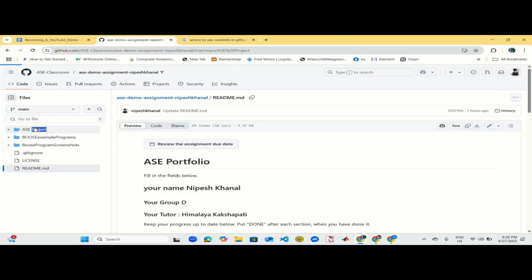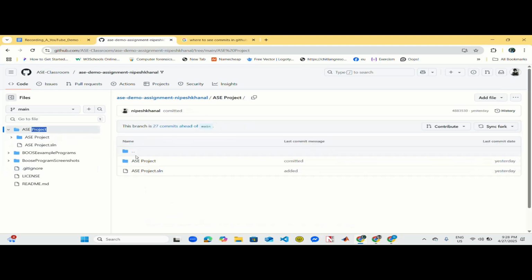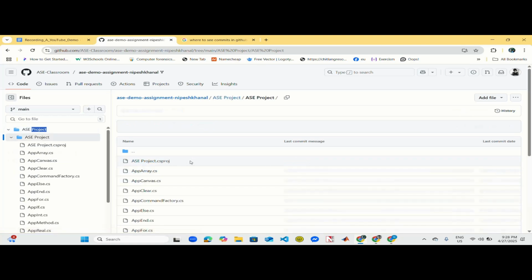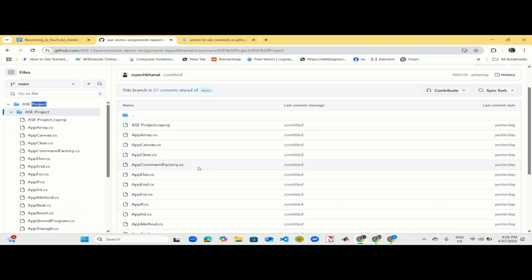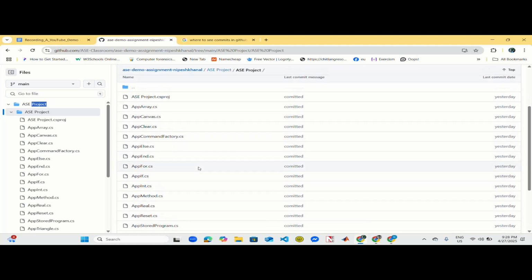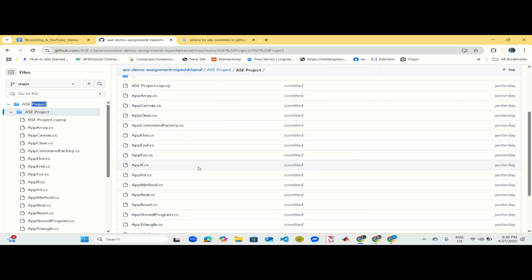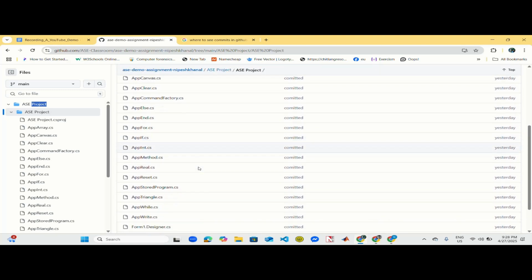And in the ASC projects, we can see the program and I have committed it. These are all my codes. Here you can see I have done all the code and committed it to GitHub.